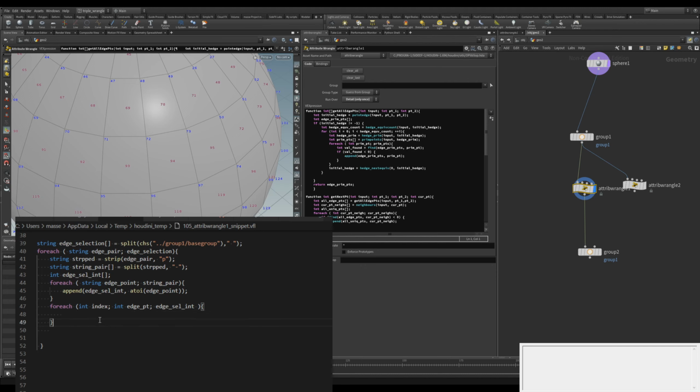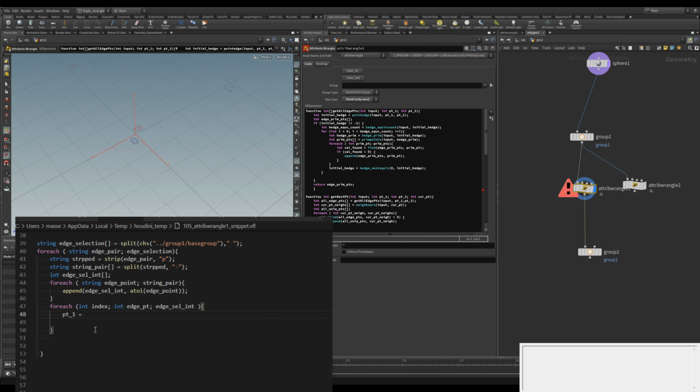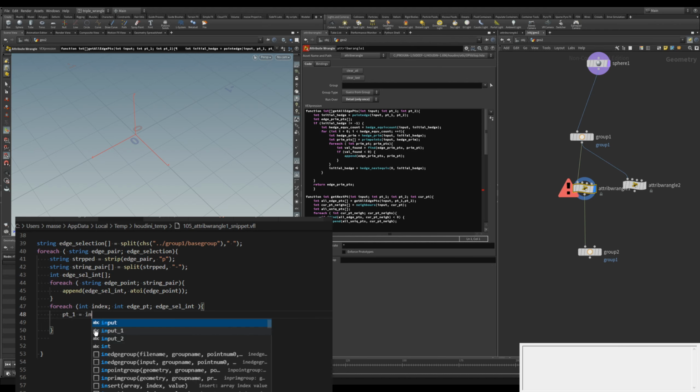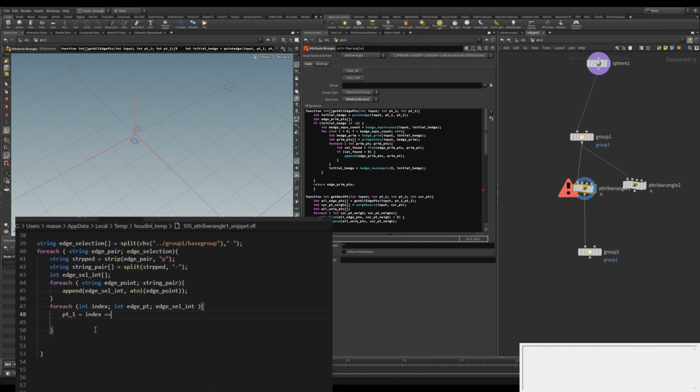So we're going to use the if else inside the if else in one line. So pt1 equals, so for pt1 we have to now check the condition which is going to be true or false. So that's why we wrote the index, index equals 0, question mark.